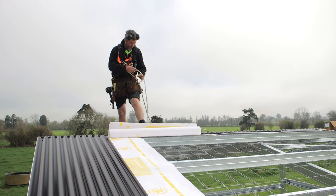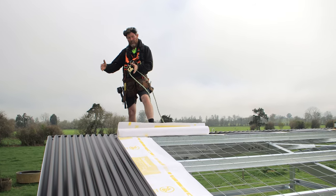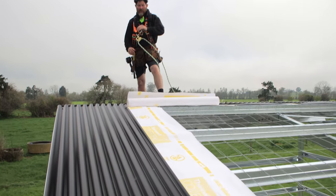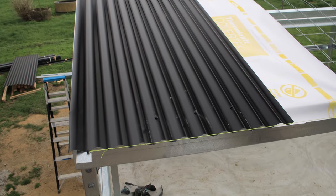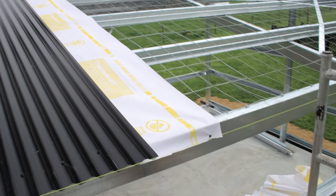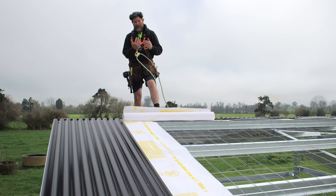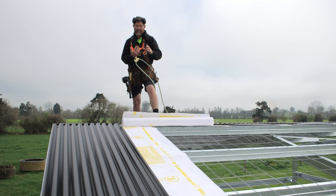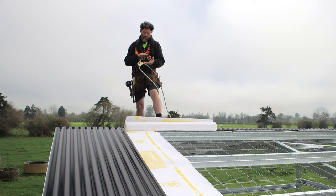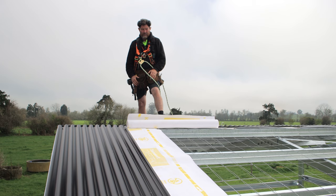So up here on the roof, and we're laying our sheets. So we've already put our first sheet on, and we've gotten that really nice and square to the side of the building, and also we've set up a string line down the bottom. So we've set that up at 100mm off from the edge of the eave purlin, and that's going to allow for our tin to come up underneath, gutter brackets to go on and gutter to go on, and we're going to have about 60mm of roofing iron into our gutter, which is perfect.